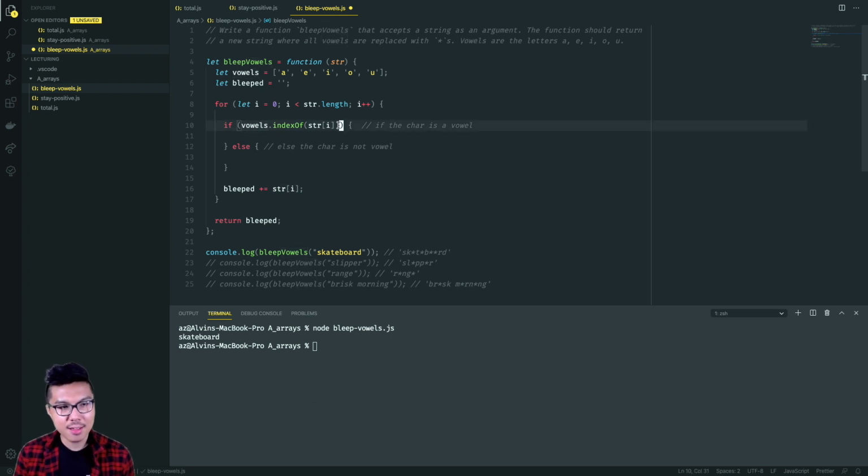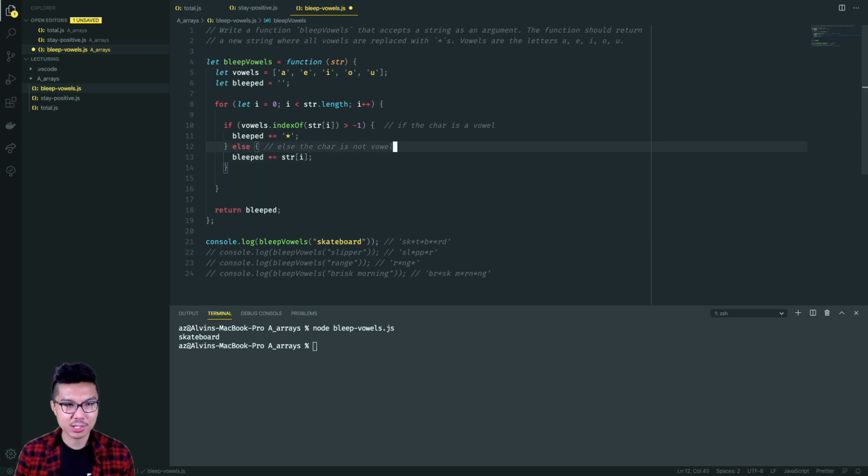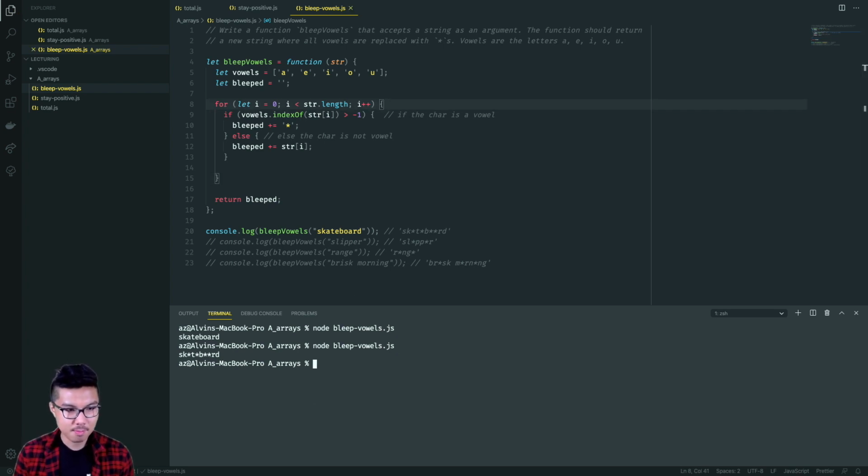So I'll just go ahead and check, hey, if the index I get back from this little expression, vowels.indexOf(character), is greater than -1, then it must mean that it is found in the vowels array. So it must be a vowel. And so this is really checking if my character is a vowel, then what I want to do is take my bleep string and add to it a star, because I'm substituting vowels for stars. And then otherwise, it's not a vowel, and you're okay to just add the original character to that. Cool, so this is looking pretty good. Let's go ahead and test our first example. All right, and there we are censoring the vowels in the word skateboard.